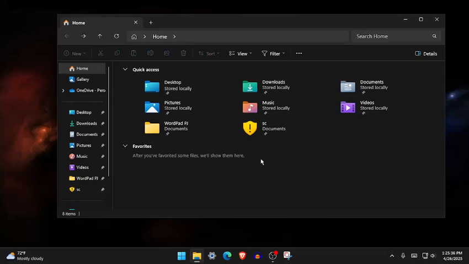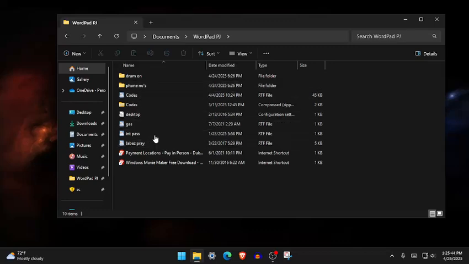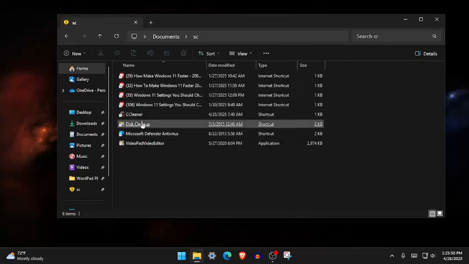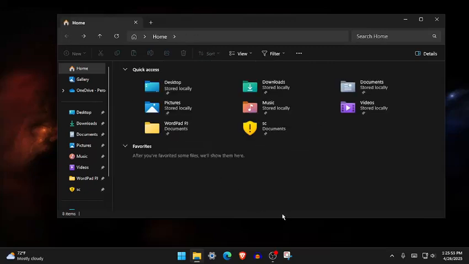Files is one of them. Now, as you look at this one and this one, these are files that I created. In other words, here I have codes and stuff such as that, and this is security. I have a cleaner and a few things that I do to just keep the computer clean. And I created these, or actually I pulled them from a flash drive, and I had to bring them to files because that's where they were at.